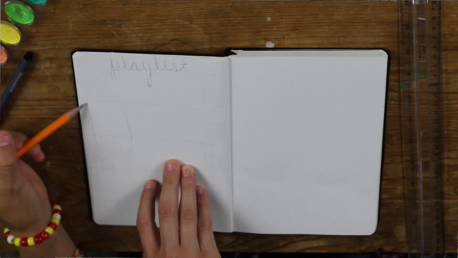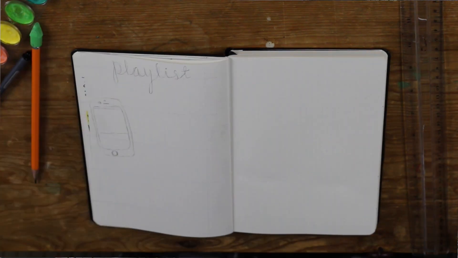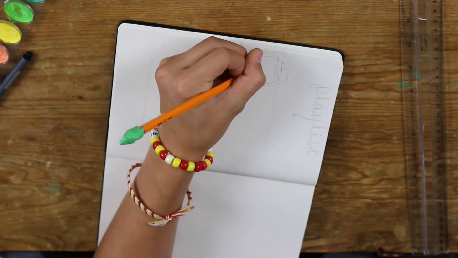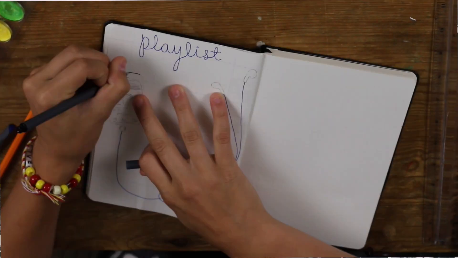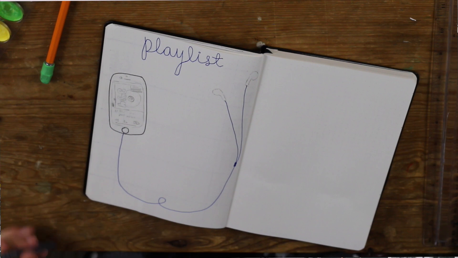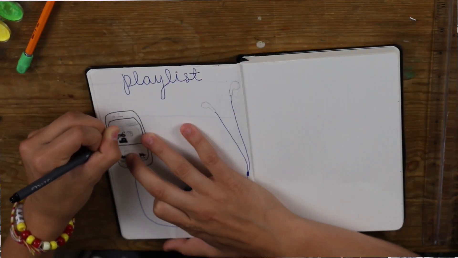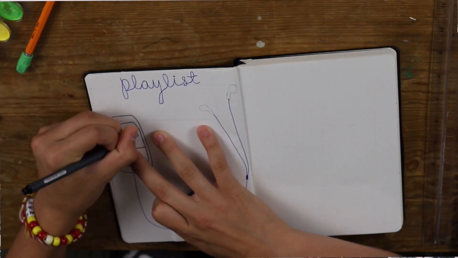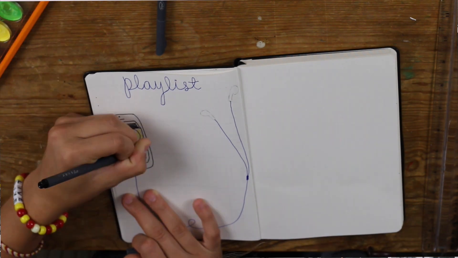Next I did a playlist page. I sketched out a little phone and did the Spotify or Apple Music look. I drew Post Malone's album cover and had it playing one of his songs, then added some little earbuds. I thought it was a super cute touch and wrote down my favorite songs at the moment. I was going to add the artists but didn't for some reason. Here are some of my favorite songs.